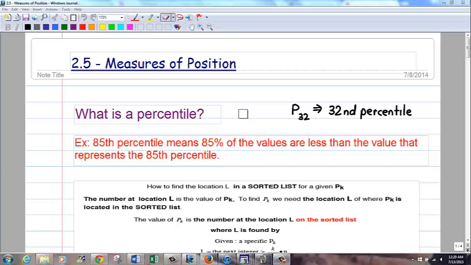I'll often ask students, before I show this definition, what they think percentile means. Some will know, some don't. Like if you said, I took a test and I was in the 75th percentile, what did that mean? Well, one thing it does not mean is that you got 75% of the questions right. That is not what percentiles mean.